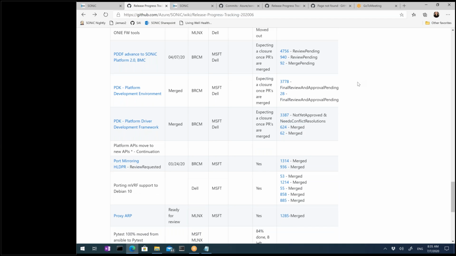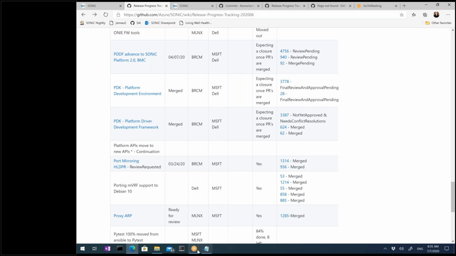So there are a bunch of platform-related PRs and features. Some of them have been reviewed. We are making a push to see if this can make it to the 2020 June release. Need to call for help. Anyone who is interested in the platform part, if you can help to review, there are multiple open for review, please help.